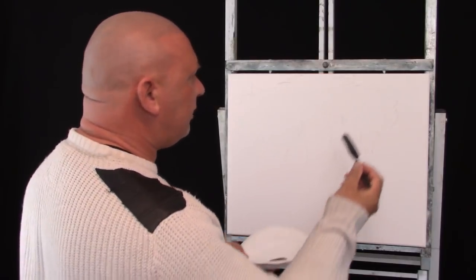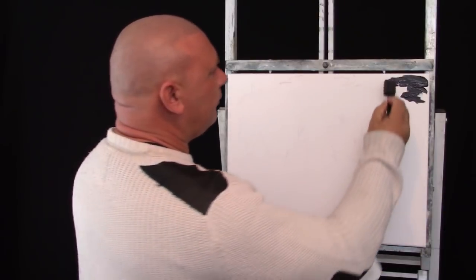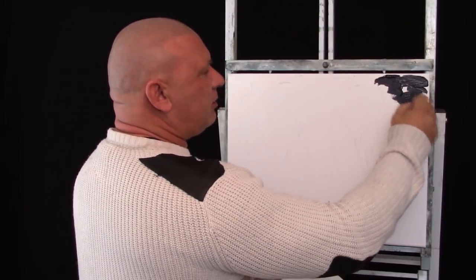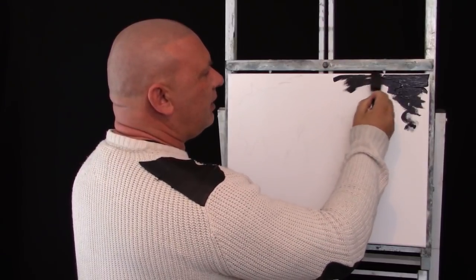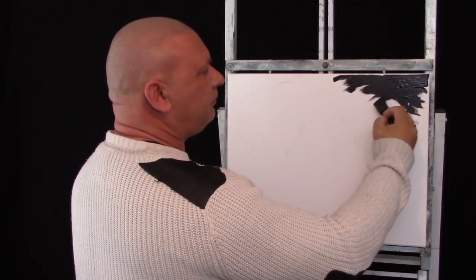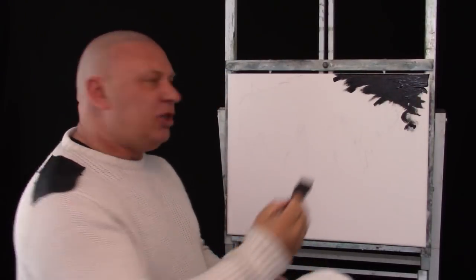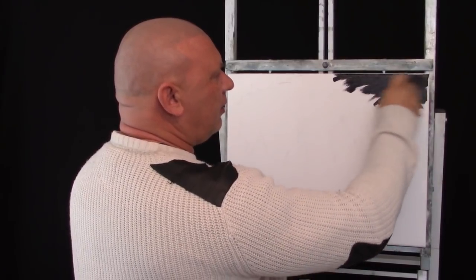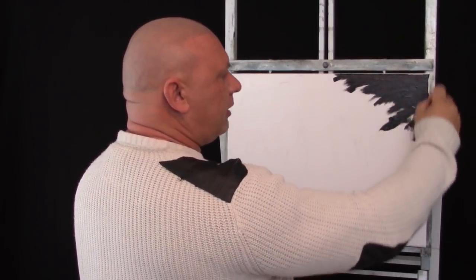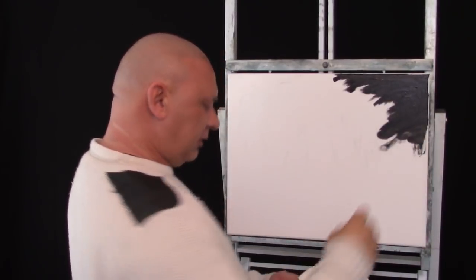I'm just going to go into the black, and I'm literally just going to paste it all on. So I'm not worried too much whether it's thin or thick. I'm just going to tap it in roughly, shape it, sort of like bushy tree shapes, but I'm not too fussy where it goes. And this does dry really quick, so I'm just going to try and get it on as I talk to you.